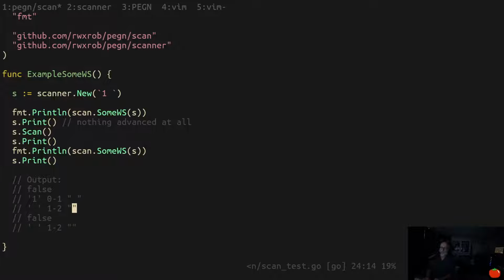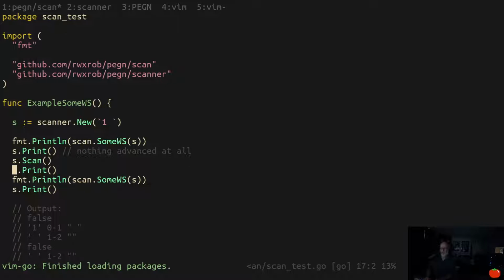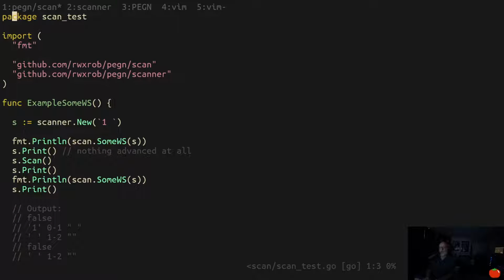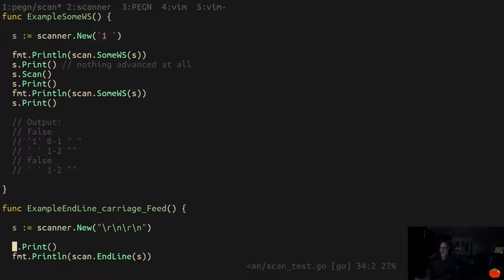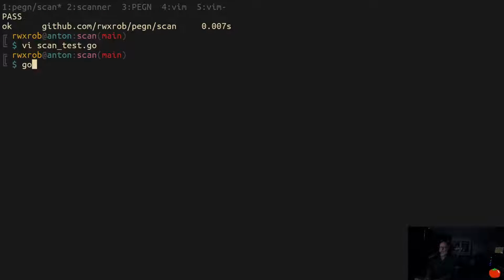It's not supposed to. That actually looks like a mistake. That might be a mistake. Let me check here. Okay, let's do this. Advanced to nothing at all. Output, example sum WS. I think I might have a problem with this one. It's supposed to work, I just barely fixed these. That's why I want to make sure that's okay. Sum WS. Is it not working? Let me try something. Go test.